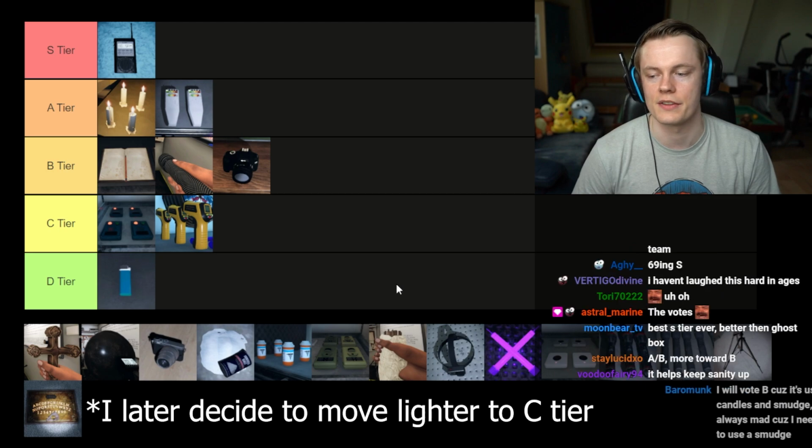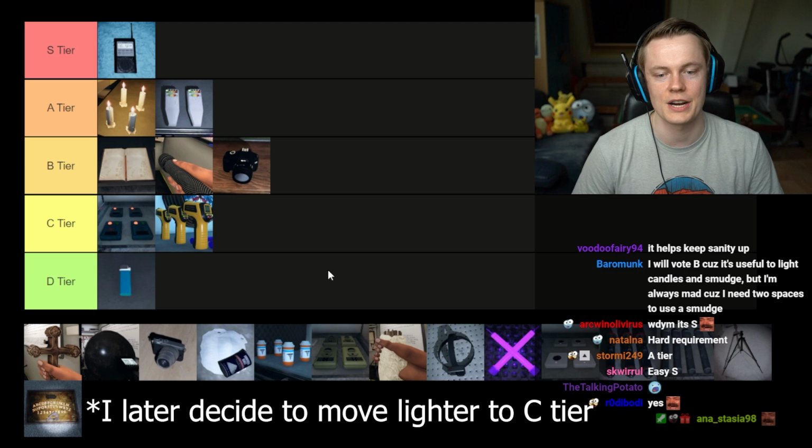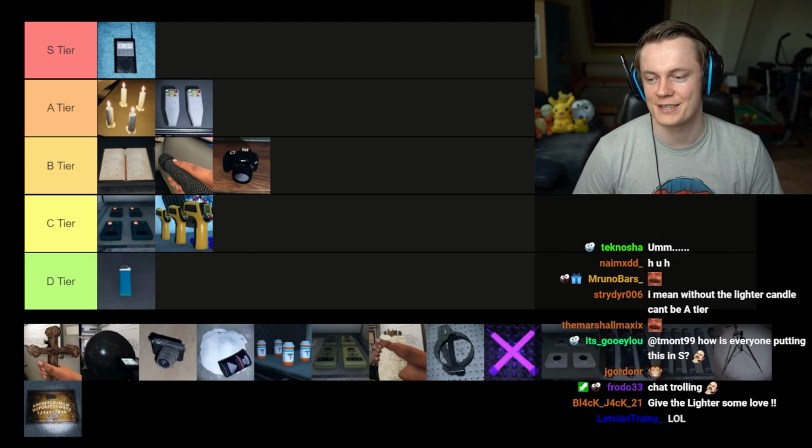Just on its own, it's nothing. It provides no light. It's just a D. I know that's kind of rude because it's required for the other items that are good, but come on now, it's a freaking lighter.